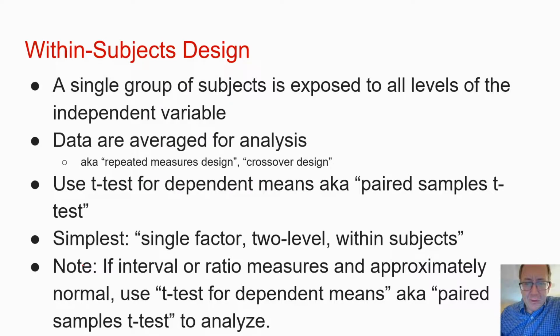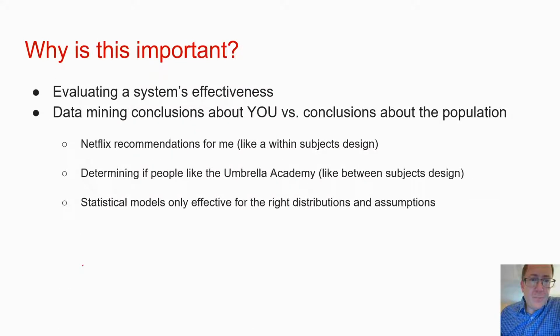I don't think I want to go over this, so I'm actually going to remove a lot of this stuff for the actual slides when I pass them off to you guys. The big thing is, when you're evaluating a system, if you're talking data mining, the conclusions you make about the population are dependent upon knowing what sample of your population you're getting. If you're actually getting a representative sample, or if you're getting a subset, and if you're getting a subset, how do you know one way or the other?